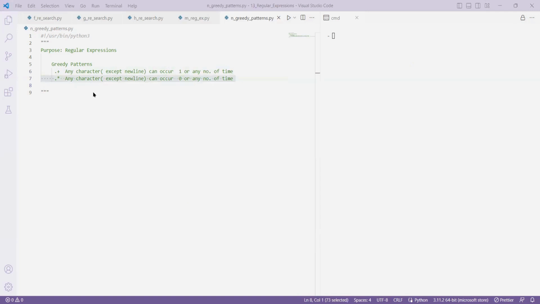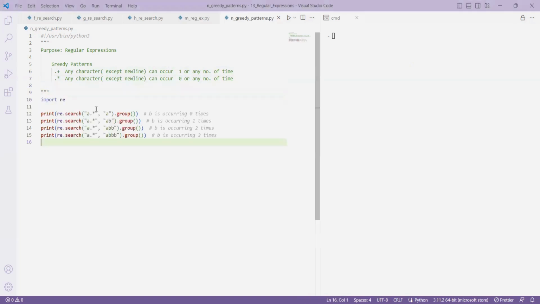So how crazy it will work, I will show you. I will show you the first example, then you will understand. You see in this example, did you understand something interesting? Every time I wrote a dot star, what does it mean? First a should be there. After that, dot star means any character, any number of times. So a star dot star means minimum a should be there. If a is also not there, it will not work.